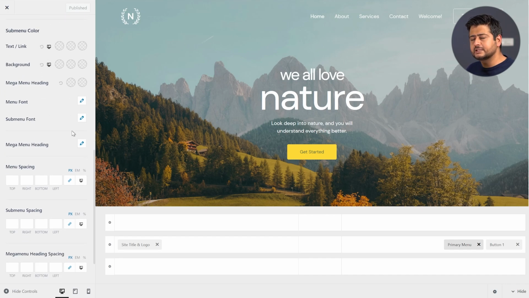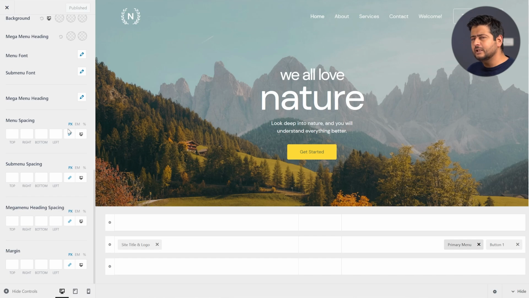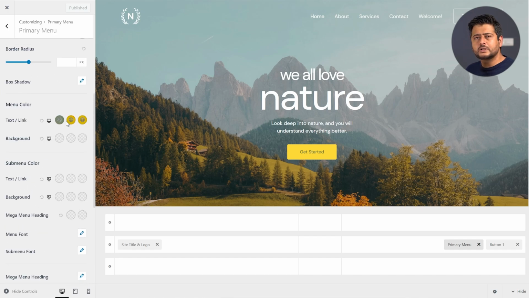And this is not the only place where you'll find the typography options. There are plenty of other places where you'll notice additional configuration options about typography when you use Astra Pro. So this was the color and typography options. Let's move on to the next module which we activated.